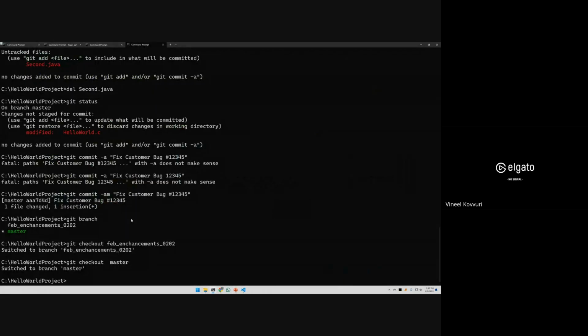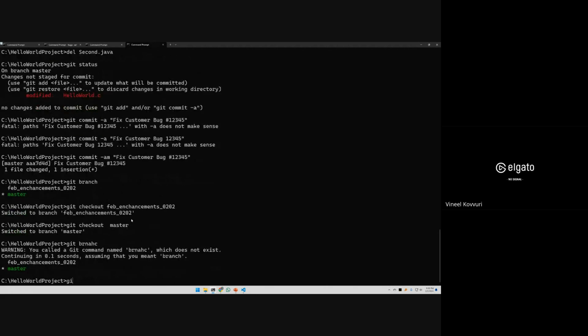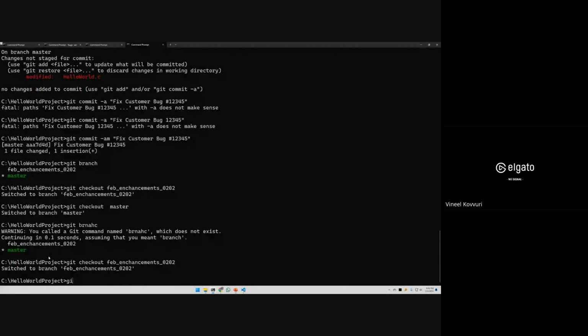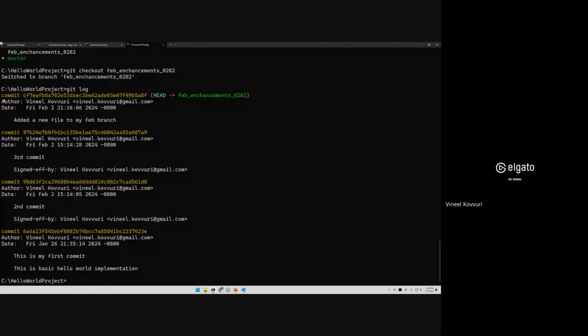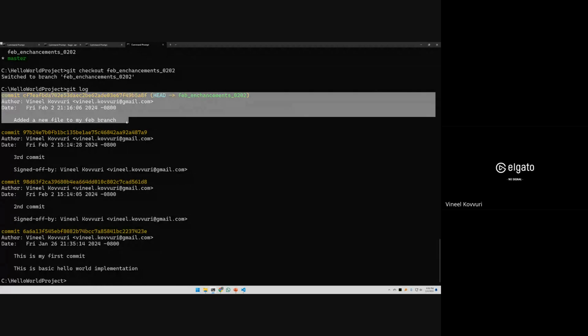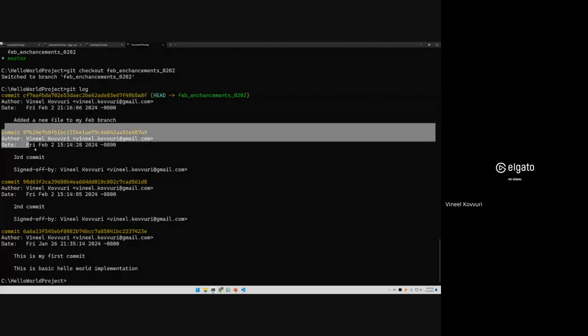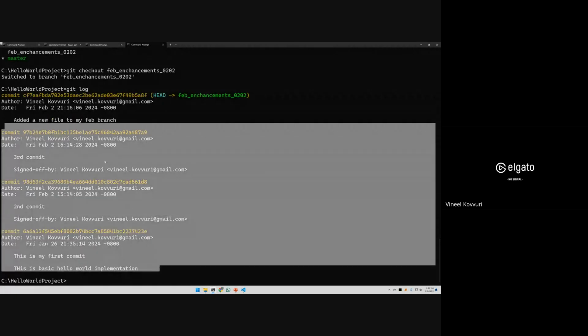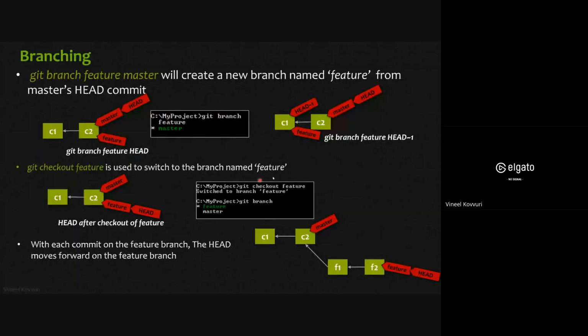When we switched to this and then did git log, what we saw is the commit that we did in February, as well as the 3 commits that came from master branch. Just keep that in mind.